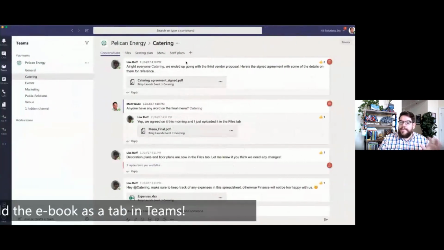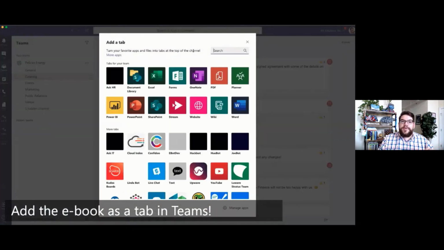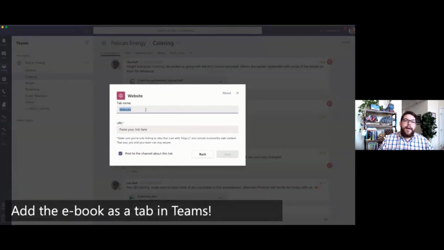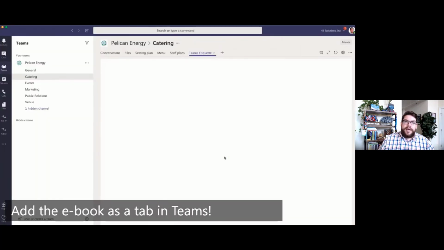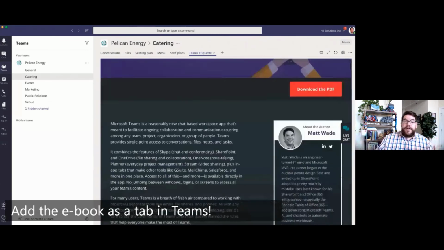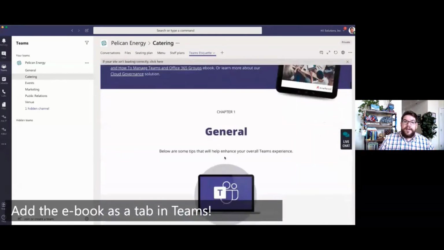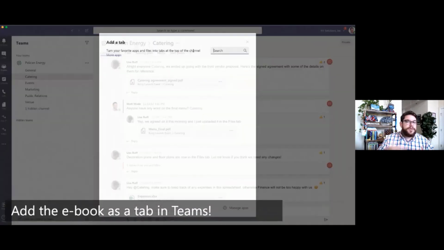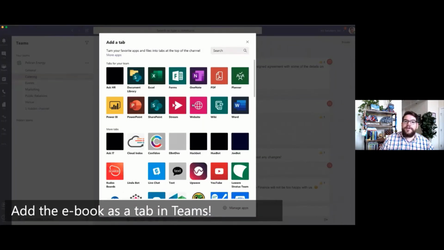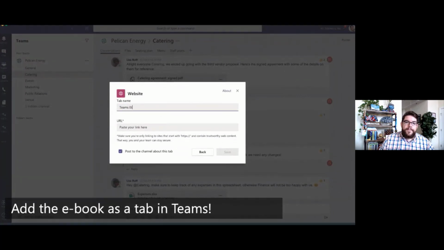I mentioned earlier the ebook that goes along with this. Add this as a tab to a team. It can be a really great compact or a starting point for people to have an agreement on this is the kind of stuff that we're going to agree to at first. If we don't follow this, we're going to slap each other's wrists. And if the content that I've provided here isn't exactly what you want, or you realize that some of them don't match your culture, just take the content that I have and make a version for yourself and kind of go for it from there.